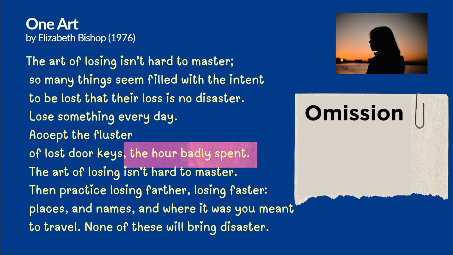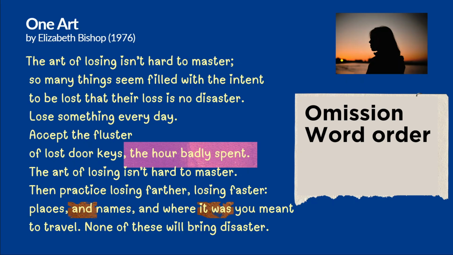So omission of grammar is a common feature of poetry, because grammar is not the only thing that matters when you're writing a poem. Also, what do you think of the hour badly spent? Surely it should be the other way round, the hour spent badly. And this is an example of changing the word order. In poetry, we keep all of the words the same, but we may change the order around in order to keep that rhythm that we want.